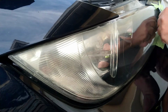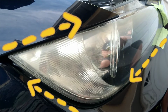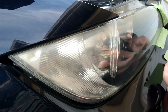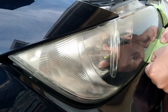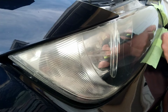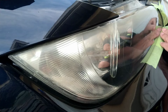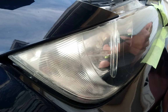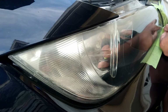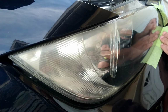You generally want to start from one area. I usually start on the inside corner and go all the way around. That is just an old credit card that I'm using. If you get those solicit letters or you just have an old card that is useless, just make sure it's old and not activated, so nothing can come from it. You don't want to lose it and have somebody playing with your account. That would not be good. This is just a card from an advertisement in the mail. It has no name on it, nothing like that. I use it because it's perfect for getting the tape into those hard to tape places.